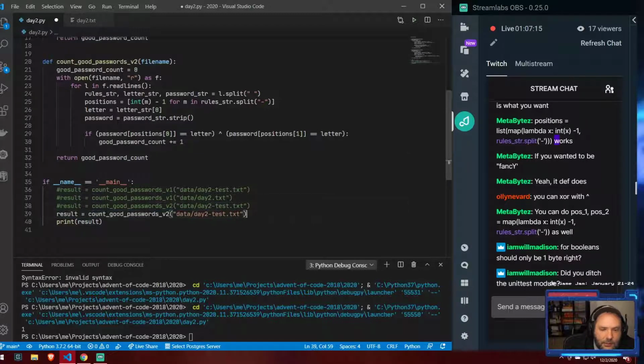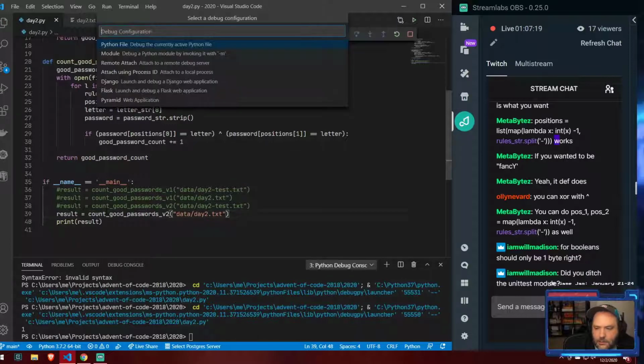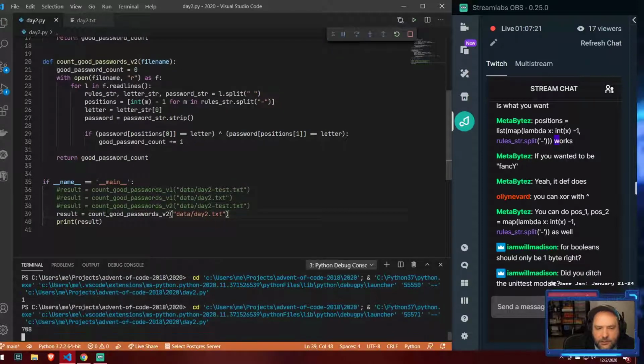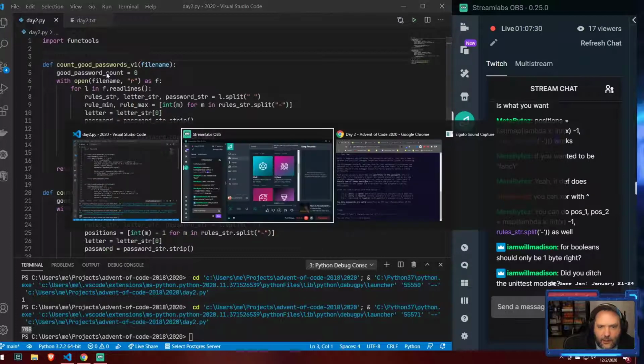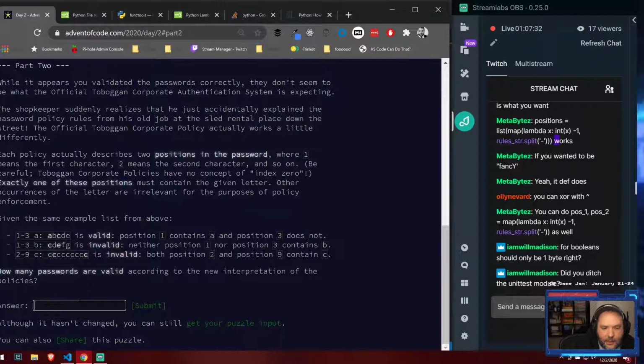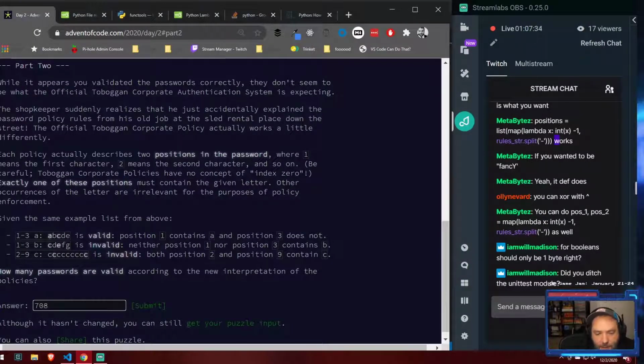So let's see here. We're gonna get this. Yeah, I totally ditched the unit test. It was eating my standard output. So I got away from unit test, and I just haven't had any time to try anything else. So I literally kind of hopped on here after walking the dogs, and here we are. Do you think this is gonna work? I think so.